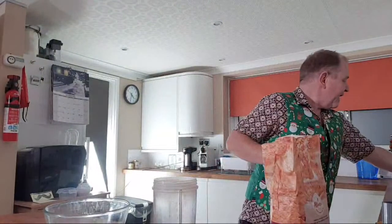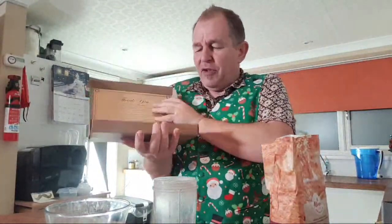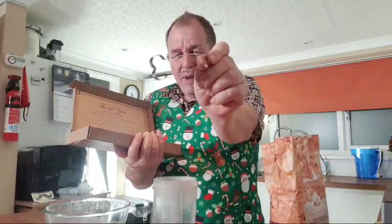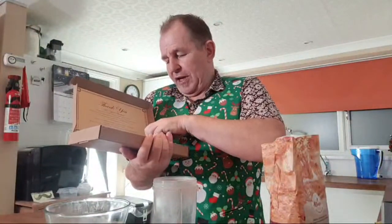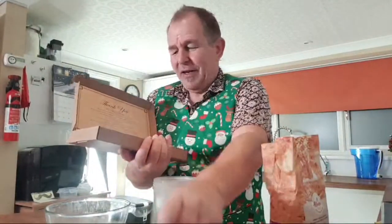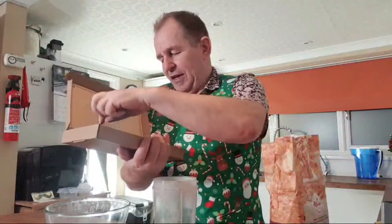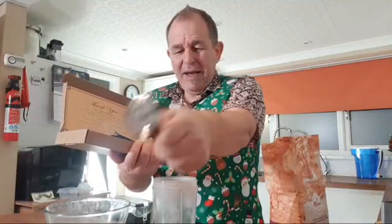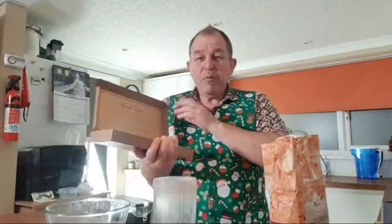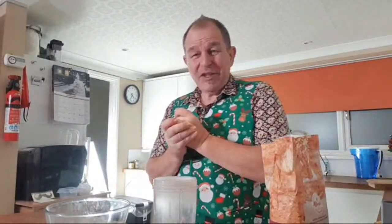They are so easy to make, and I'm going to show you exactly what goes into them — so healthy you could eat them yourself. We've got some special little dog cutters made by a company called Jokumu. There are some little dog bone cutters — they're quite big actually. Dog treats don't tend to be that big, so luckily there's a smaller one. There's also a little doggy fire hydrant and a little dachshund cutter, which is kind of cool.